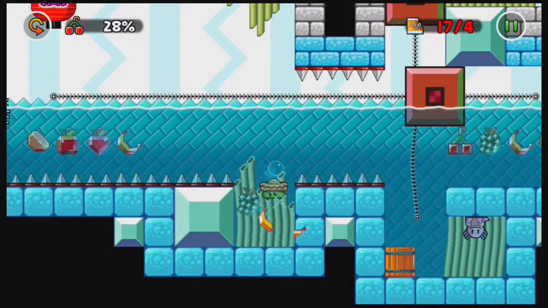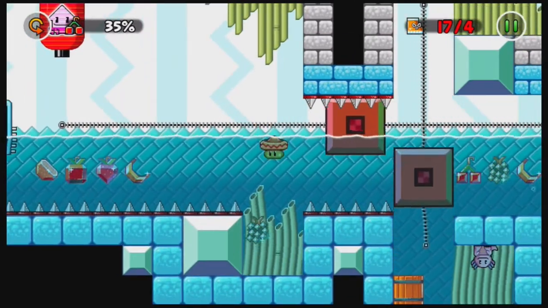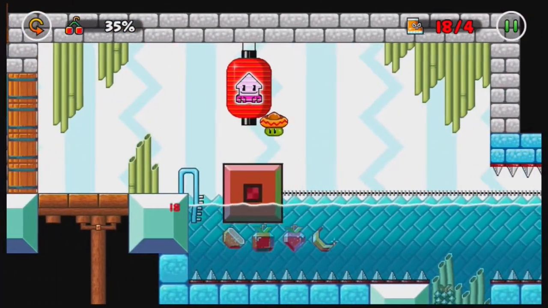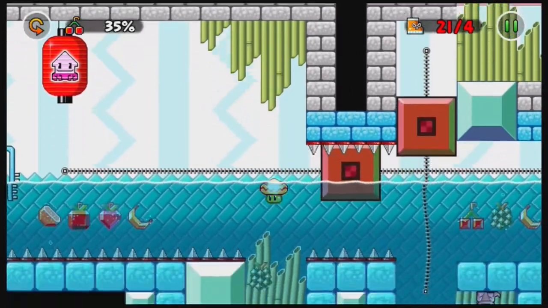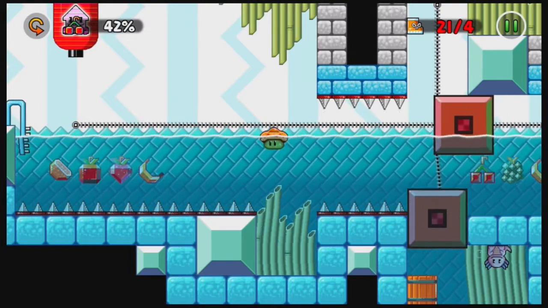Then, go ahead and stand right there, and, oh damn it, I missed that fruit. Okay, I'm going to have to redo this. Let the block push you to the left side, and yeah, right now it's pretty simple, as you can see. But first of all, let me go ahead and grab that fruit. There we go. Oh, I almost touched the spikes. That would have been deadly.